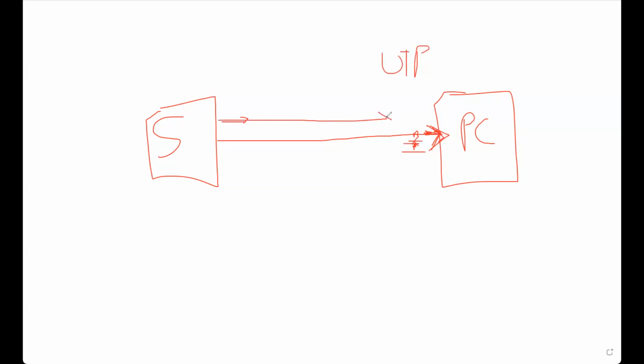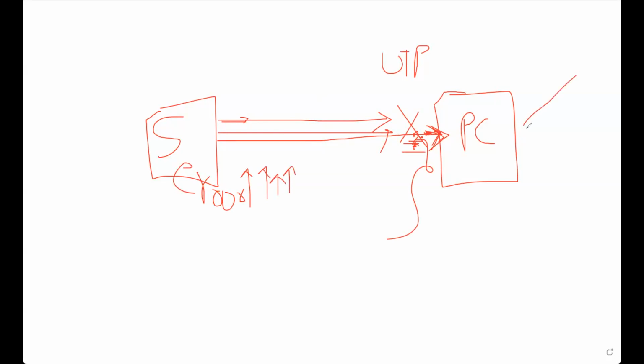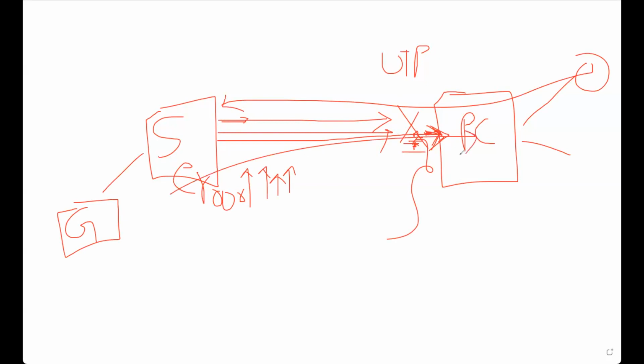The switch sends the data to it. It lost the data because some part of the cable is broken. It tried to resend it again. If this keeps on happening, the switch will have a counter called the error counter. This error counter will keep on incrementing because there is packet loss. So the customer sitting behind the PC tries to go to, let's say, google.com. He will send the request. Sometimes it works, sometimes it doesn't. It's like hit and miss. Or sometimes it takes too much time to load a single page.